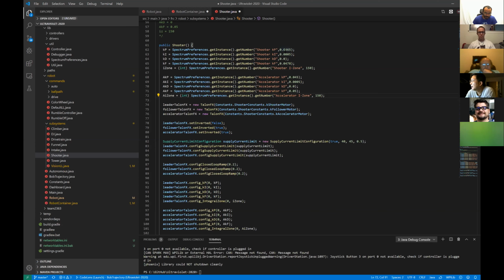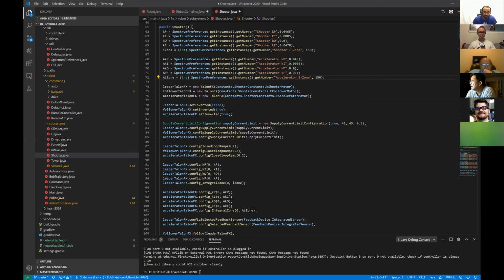They are supposed to come in here and update these relatively regularly, but I do not know, especially with how fast the shutdown was. I have no idea if these are the actual ones we ran at the event or not. They should be close, because I know they updated them at least a few days before we went to Dripping Springs, because I told them to. But it's very possible that they changed some stuff. These basically get the number from that preferences file right when we make the shooter. So if we wanted to change something, you have to edit preferences, then restart the robot code so that it pulls that new number again from the preferences file.